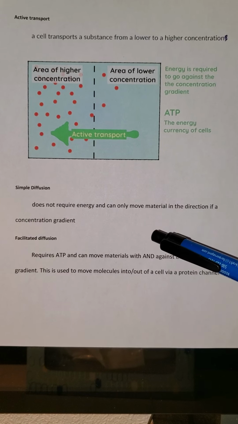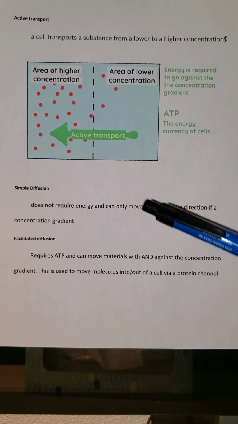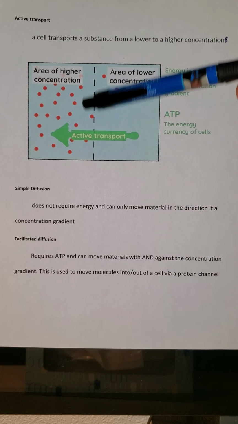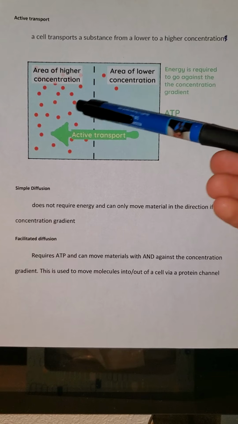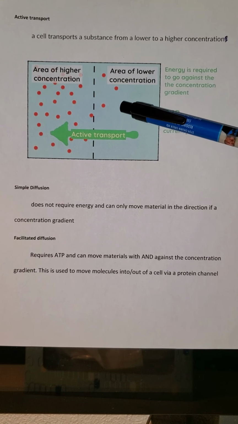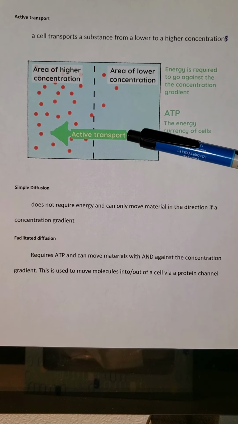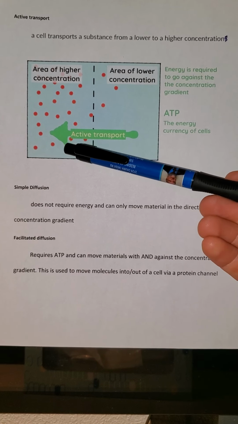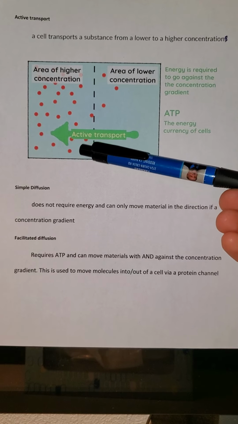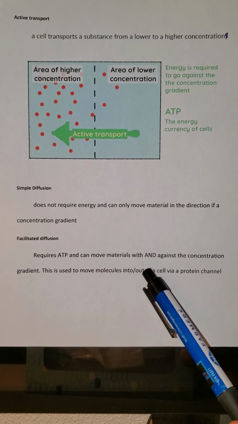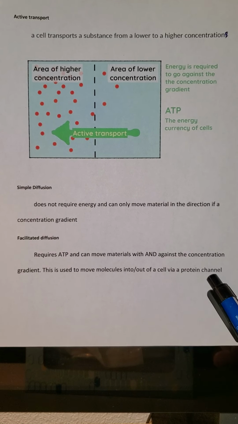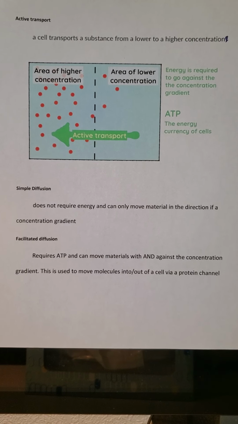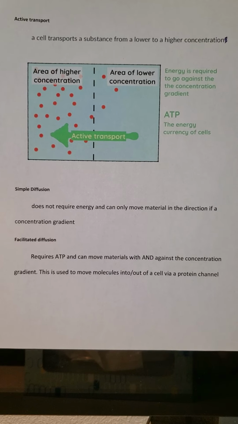And facilitated diffusion also works with a cell membrane. So again, if this is our cell right here and this is our cell membrane, facilitated diffusion, same thing, almost as the active transport. You're going to need ATP to be able to go from the area of low concentration to the area of high concentration, although the difference is this will be helped via the protein channels inside of the cell. And so that kind of sums it up for facilitated diffusion, simple diffusion, and active transport.